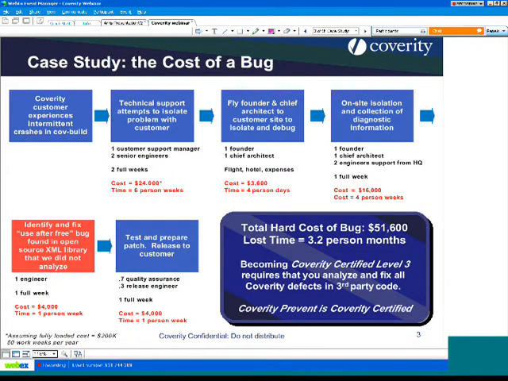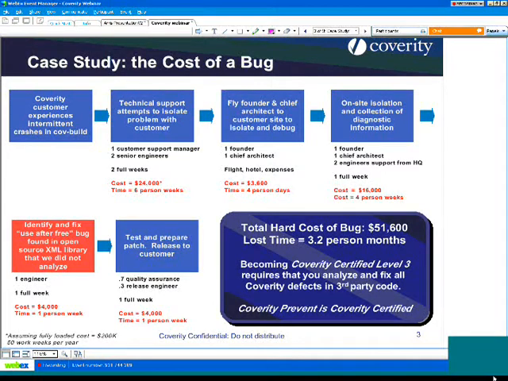You can see from the flow that through the technical support interaction and then having to fly out one of the founders of our company and a chief architect to debug that problem on site, spending days there trying to track that down, just like Gordon had to track down his memorable defect. Of course, this ended up being a memorable defect for us, and we found that it was a heap corruption issue, a use after free in a third-party library that we link in. But of course, the customer doesn't care if it's third-party or if you wrote it yourself. And you add it all up, and it cost us over $50,000.